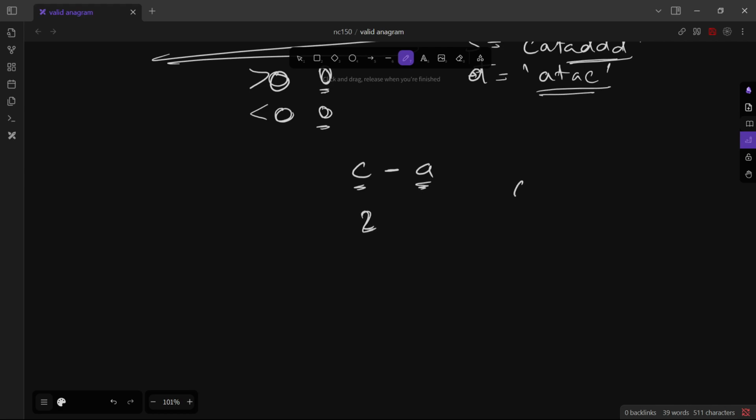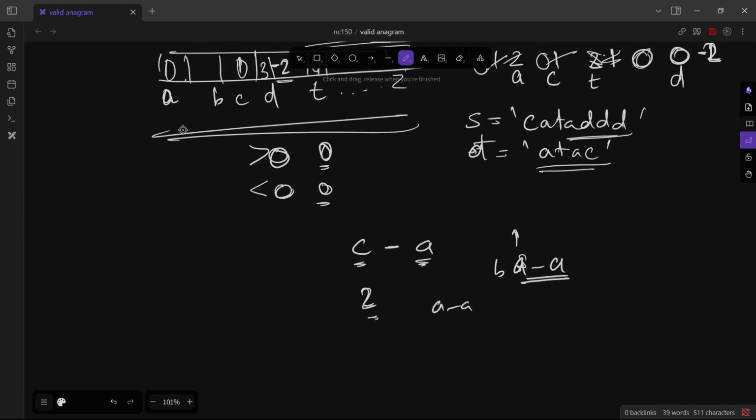A minus A would give 0 because their ASCII are the same. And as x increases, the difference will increase and give an array index. A minus A gives 0, so we put it in index 0, B we can allot 1, and so on.